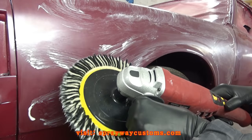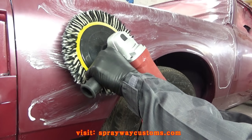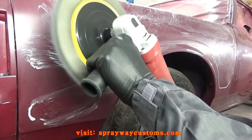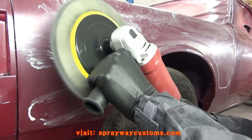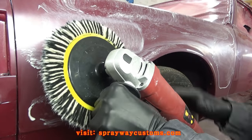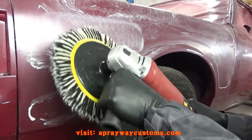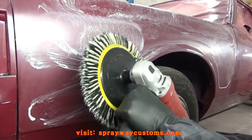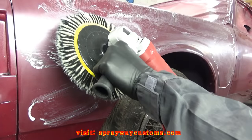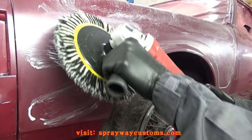This buffer here, it's pretty good. You want to put your buffer on there and then start it up. You see how the RPMs drop once I pulled it up off the surface. That's good because they can drop, then I can put it back on there, and just keep doing it. It don't raise up. It's a pretty good buffer from Harbor Freight. All right, let's get started.